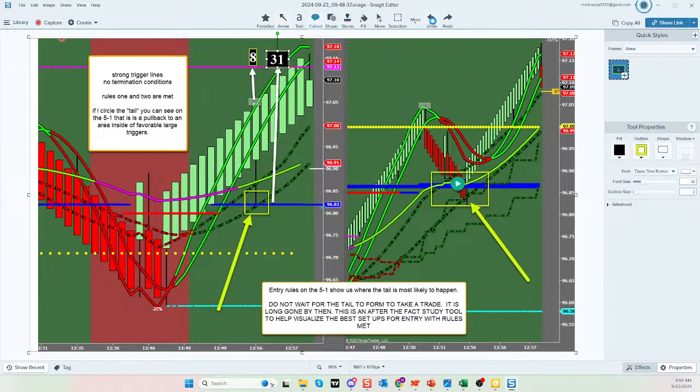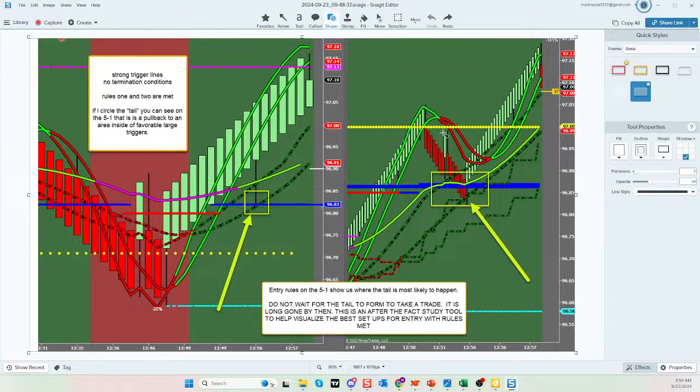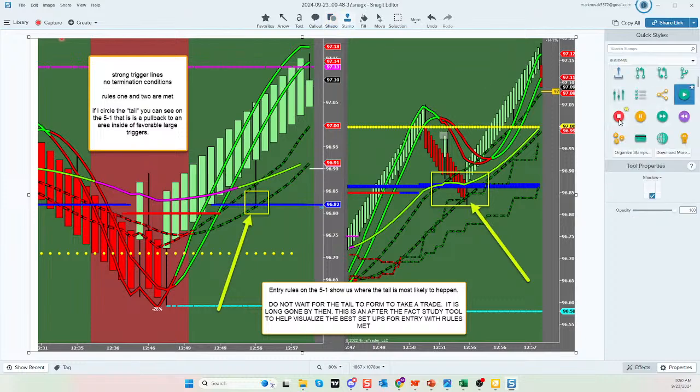Other things that new users do, and we've all done it. Don't act like you didn't. It doesn't quite hit our entry and starts to go up, and I see you guys jumping in at the top of this bar. Anyone other than me ever done that? I know that you have. Guys, your risk is still all the way down here. Your trouble is still right here. The only thing you do when you jump in, when you don't wait for that pullback, is you increase your risk and you decrease your profit potential.